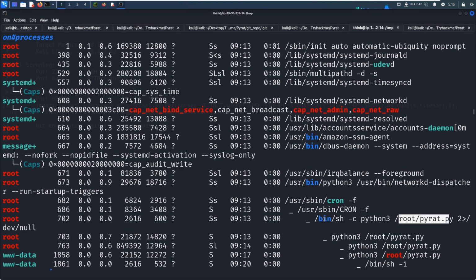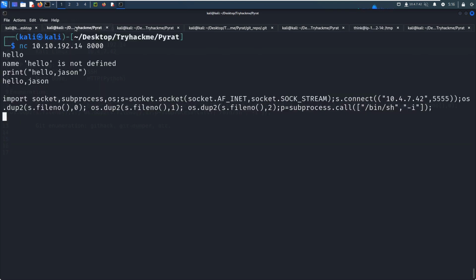But a bit weird, this Pyrat can allow us to run Python statements. So this is the reason why we can get a reverse shell, right? But why at that time, although we can get the reverse shell, that shell belongs to www-data, not root.